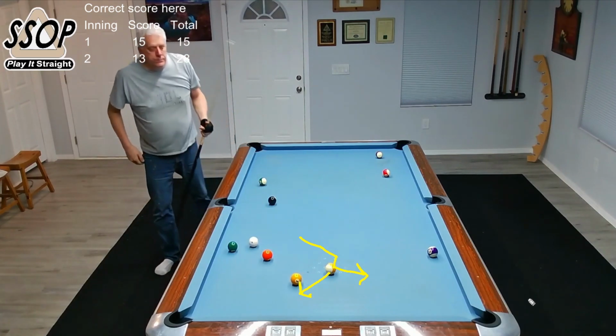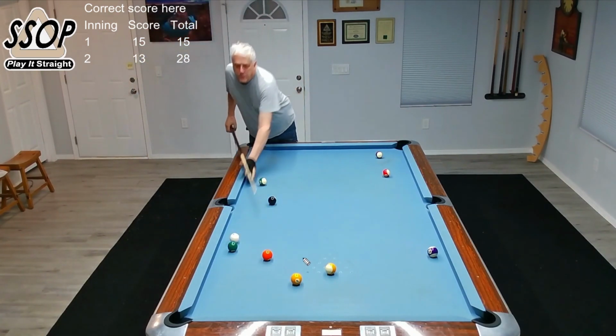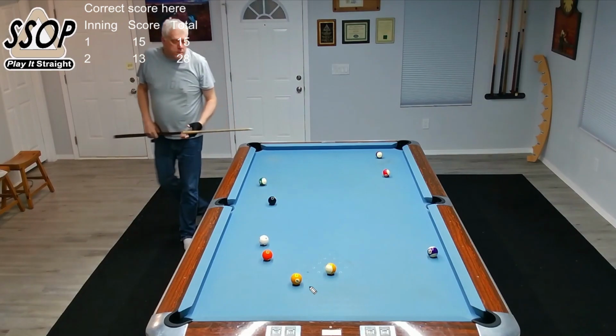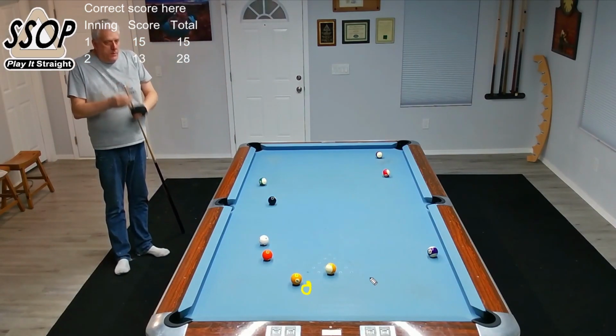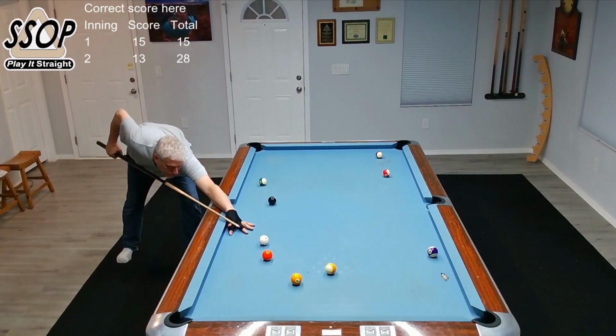Oh, so what do I do? I bump a ball. But I like the way I did that because I could have hit that more fully, and then the cue ball would have come this way, and I would have had a shot on the 6 anyway. So that was a higher percentage. I wasn't relying on hoping that the 9 ball and the cue ball traveled correctly to give me a shot. So again, I'm just clearing these balls. I probably want to use the 1 ball.